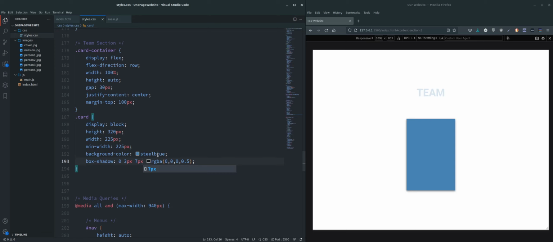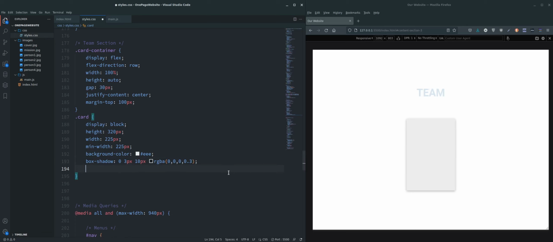There we go. Now I'm going to give this a different colour. I'm going to give it very light grey. There we go, that's our card. Although I've only really given it that colour so we can see it. In fact, let's do 10 there. It's better. Because the image is going to go in here anyway, so you won't see the background colour, but let's leave it there so we can actually see it.